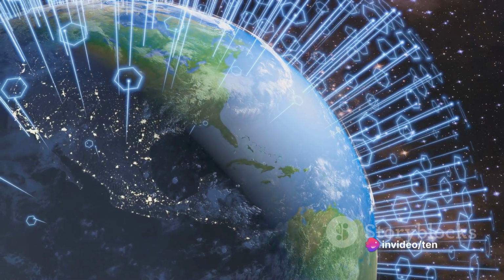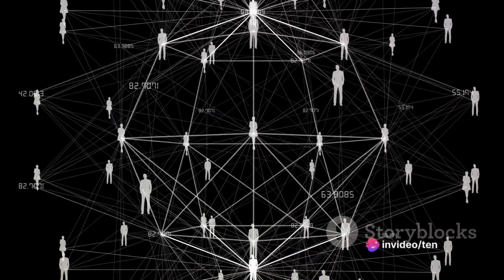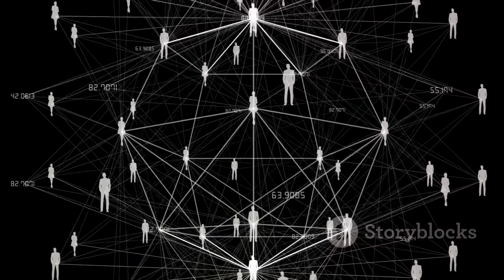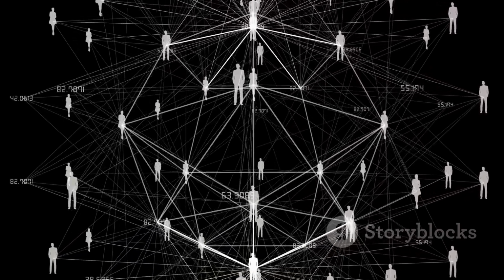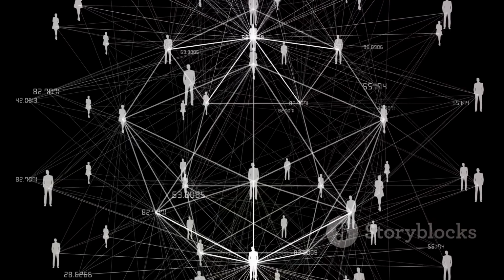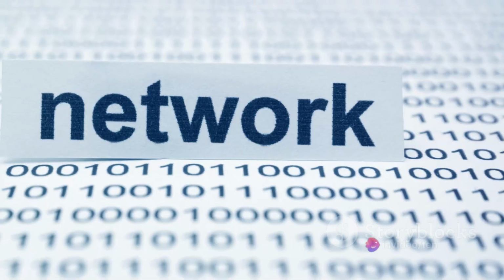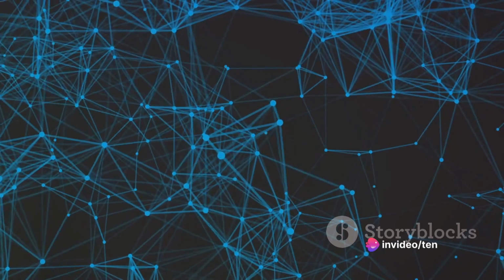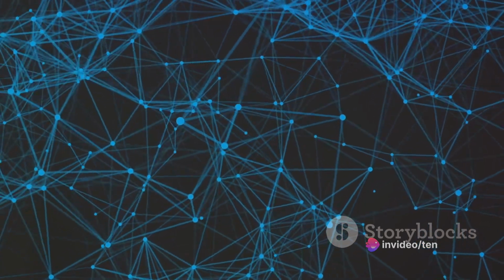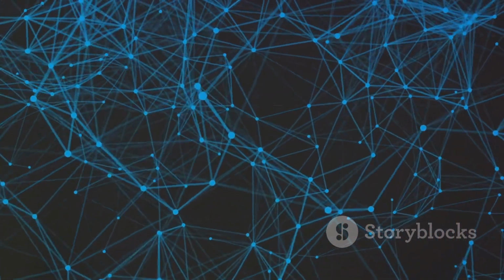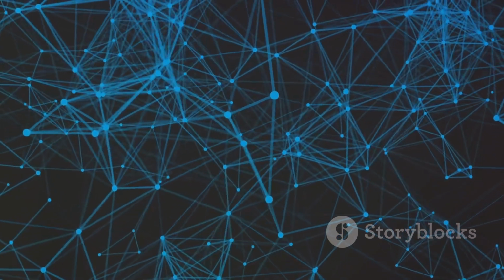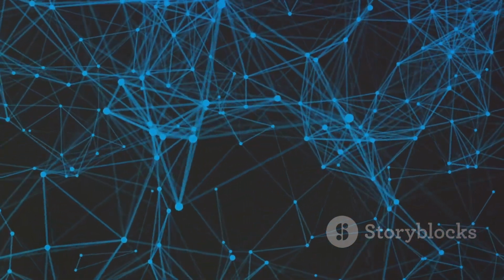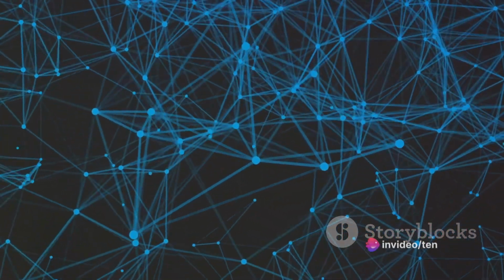To put it another way, network enumeration is like a compass guiding a ship in the vast ocean of cyberspace. Without it, the ship can easily lose its way, leading to disastrous consequences. But remember, like any powerful tool, network enumeration should be used responsibly. It's like a double-edged sword. In the right hands, it can be used to fortify a network's defenses. In the wrong hands, it can be used to exploit a network's vulnerabilities.